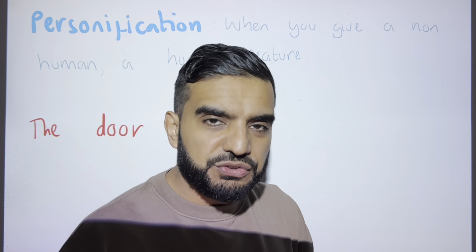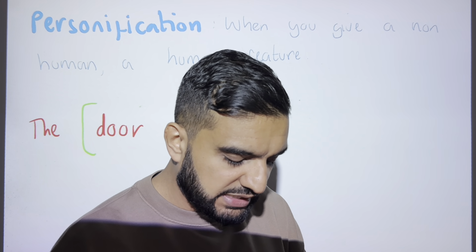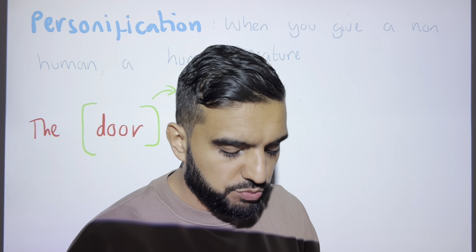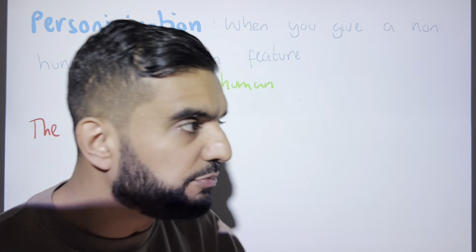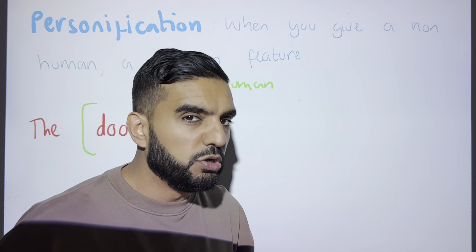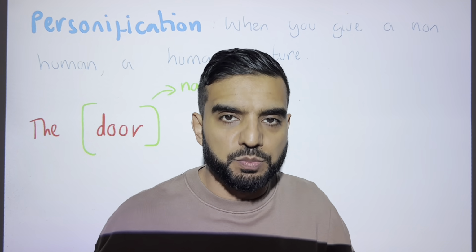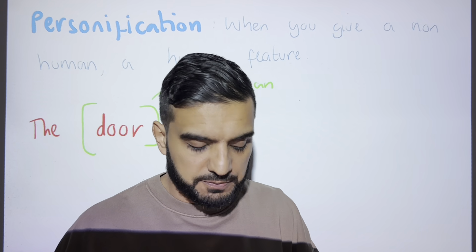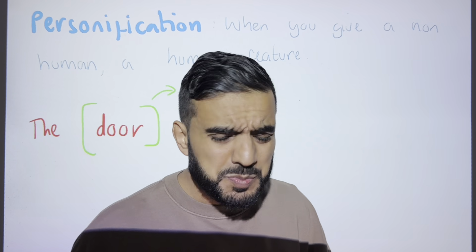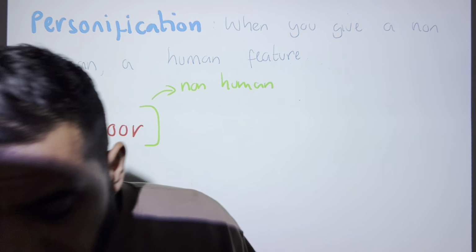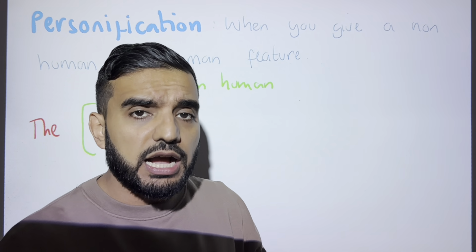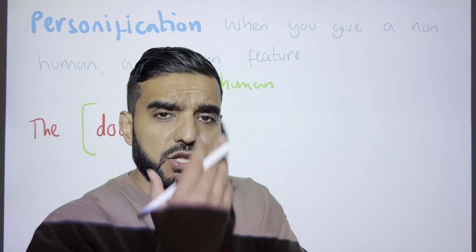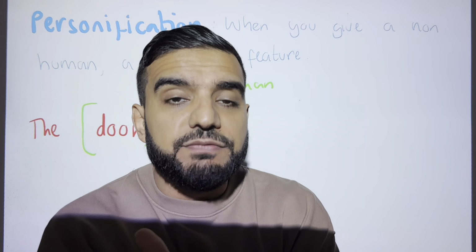Now, normally I would say noun, but I want you guys to understand this in a little bit of a different way. We pick our non-human. The door is my non-human. Like, no one should be scratching their head. That makes sense, right? You pick your thing that isn't human. I pick a door in this instance. So, the door. Now I gotta think about this. I know that I'm gonna give the door a feature of me. So don't give it random features.